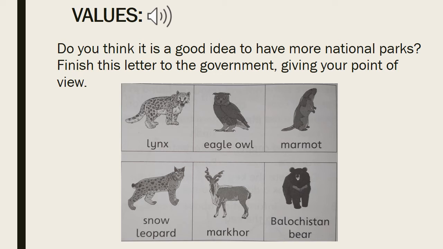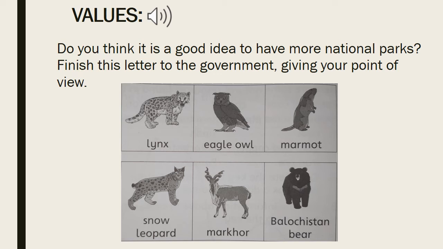And if you are against it, then you also have to give a reason why you are against it, why you do not want it. The pattern is given. In the first two lines, you have to write the address of your school. For example, in the first line, you have to write Zahir Public School, and in the second line, you have to write Karachi, and then you have to write the last line. Then it is "Dear Sir, I think". Then you have to write it by yourself whether you want it or not.